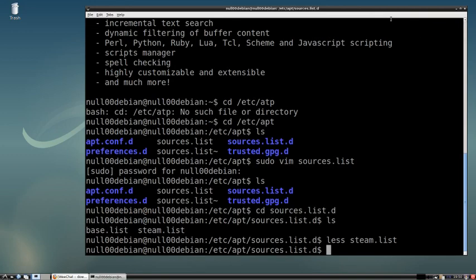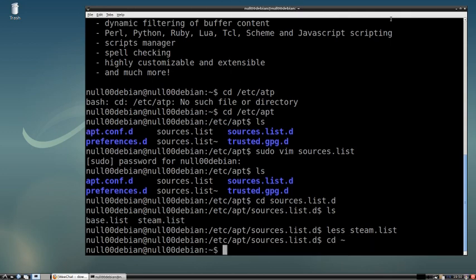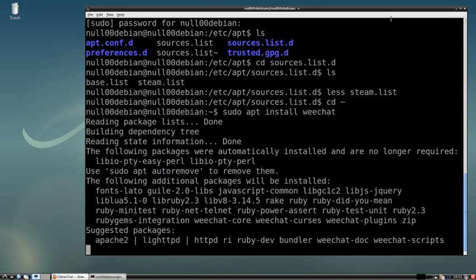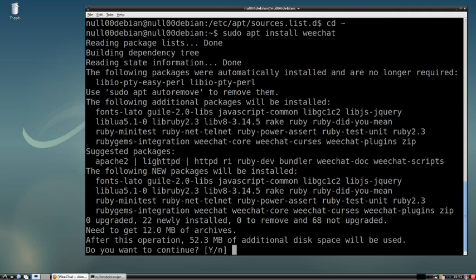Okay. So anyway, let's go back to the home folder, and I am going to do sudo apt install weechat and see what we get. Okay, so this is going to give us quite a bit of information. Most people, including myself, just press Y, or you can even add a -y flag after install right here, and it'll automatically say yes to this. But if we take a look at what it's telling us, there's going to be quite a few packages that are going to be installed in addition to just Weechat.